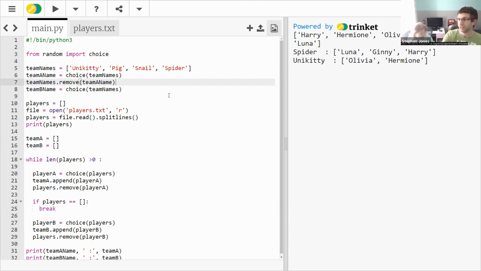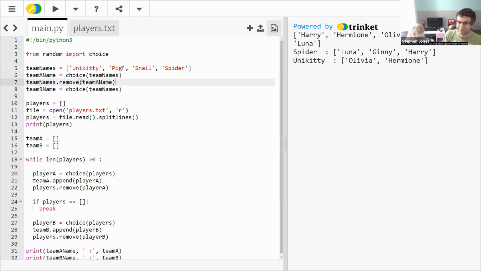So just share the code now, which has our current teams on there. What if we change the team names to be the names that are on the team names? For example, I'm at the front of Team Unikitty, so make the team name my name. That might be a little bit confusing, and it also makes it harder for us to debug if we accidentally make a mistake. So if we keep the names different, it makes it easier.